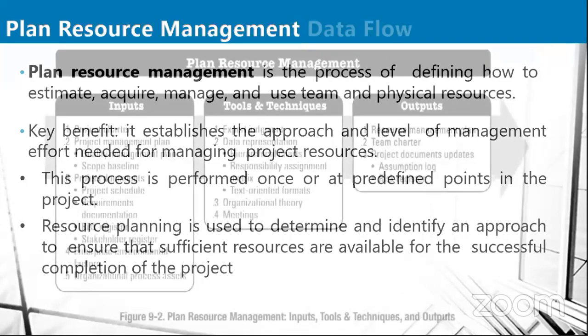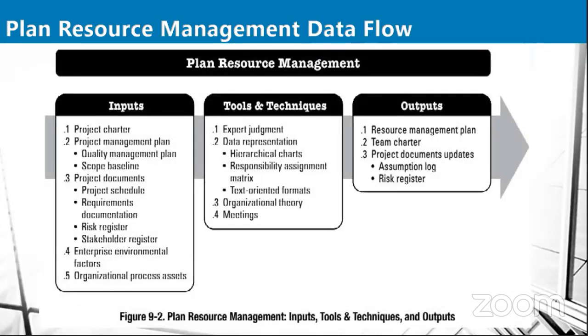Moving on, now we look at the data flow. Of course, we know about the project charter. We're going to consider it when we are doing the plan resource management. We're going to consider the project charter, the project management plan, quality management plan, scope baseline, project documents, and what have you. And of course, your project management plan provides useful information as to how the work will be executed to accomplish your project objectives. So you will consider it so that you know how the work is going to be executed to carry out your objectives.